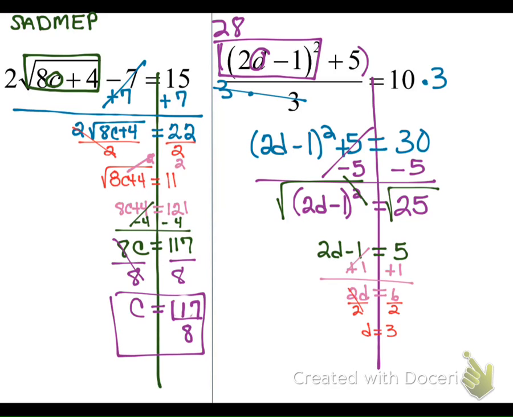So 5 points per problem for a total of 4 problems, making the quiz worth how many points? So 4 questions, 5 points per question. So the total value of this quiz is 20. Okay, do we all have this?